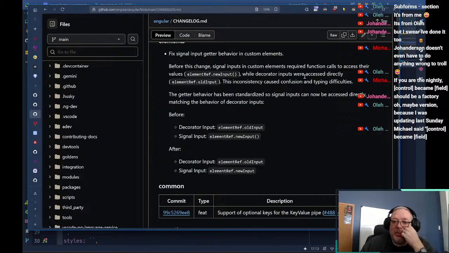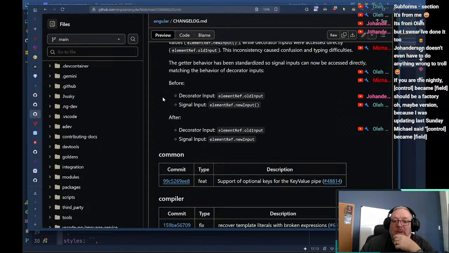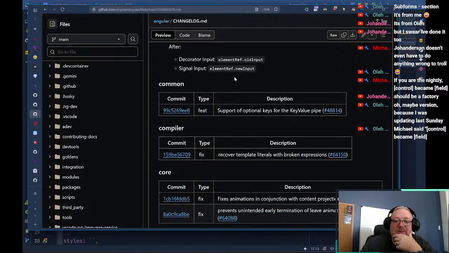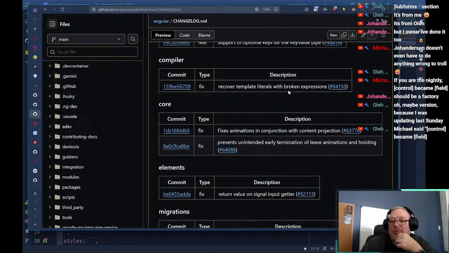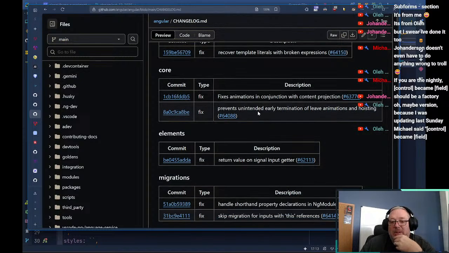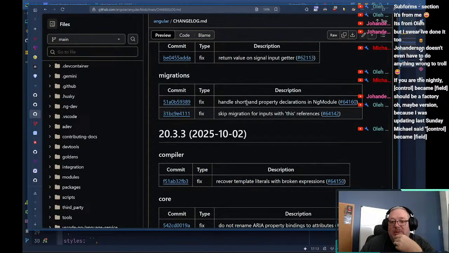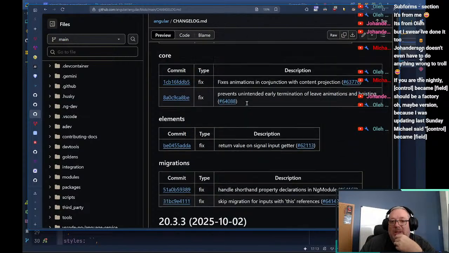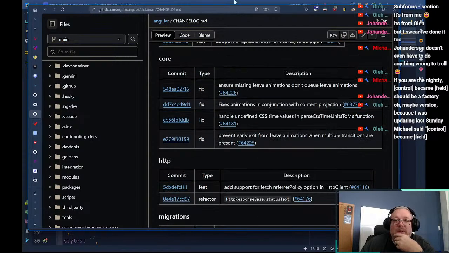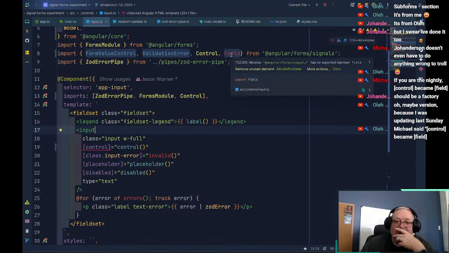Element ref new input while decorators access old input. So that's the decorator stuff. Optional keys for key value pipe. Recover template literals with broken expressions. Elements. Yeah, I'm not seeing why field shouldn't be there.